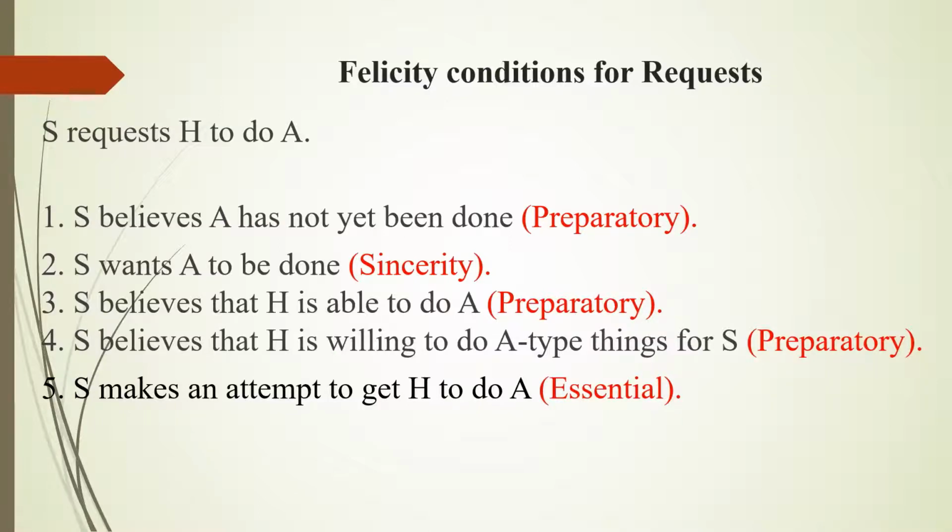S believes that H is willing to do A-type things for S. The speaker believes that the hearer is willing to do that type of action, A here meaning action, for the speaker. So if I ask you to do this, whether H would be willing to do it is also assessed by the speaker in this context. S makes an attempt to get H to do A. That means I try to make a request and my hearer understands it as a request. So that is the essential condition.